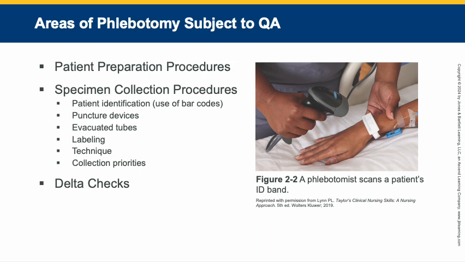A phlebotomist is extremely important in this pre-analytical part. Any step in this list that is performed incorrectly can affect the quality of the specimen or the quality of care the patient will get. But the most important step, highlight that part, the very most important step is patient identification. Because remember, this is where most errors occur. What happens when this happens, the right patient doesn't get treated. So patient identification, that's your most critical.